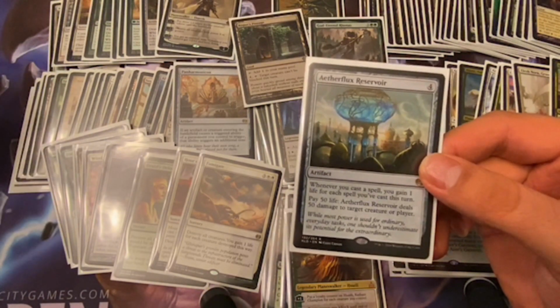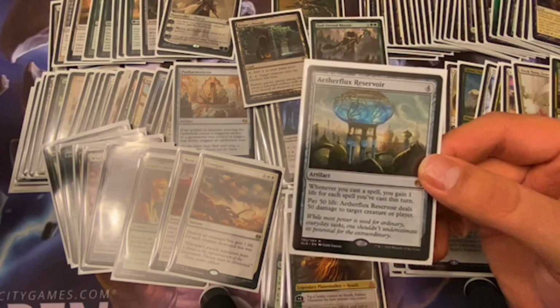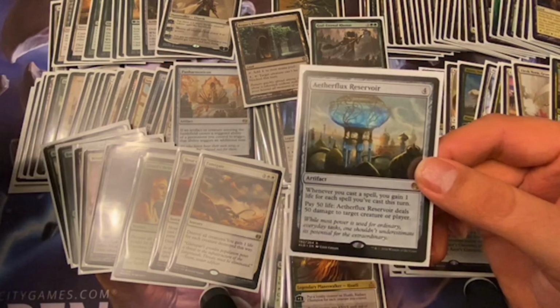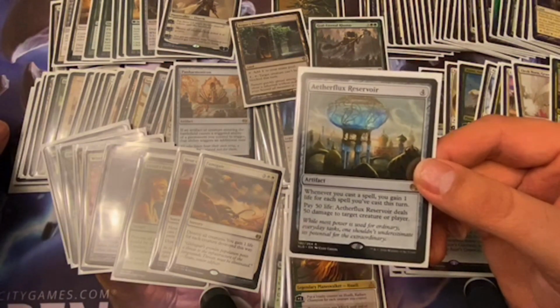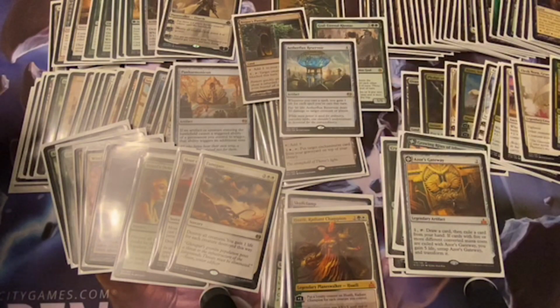The life gain on this, I feel like, is inconsequential. Whenever you cast a spell, gain 1 life for each spell you've cast this turn. But then that 50 life, though. Pay 50 life. Aetherflux Reservoir deals 50 damage to target creature or player. Again, just going to machine gun the entire pod.